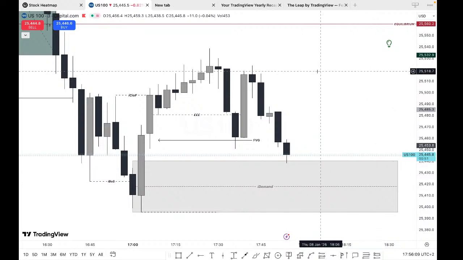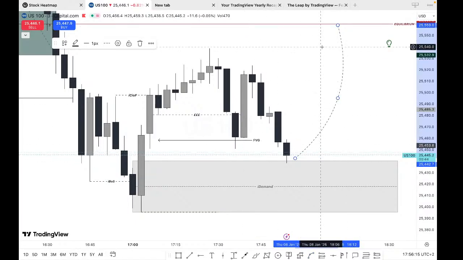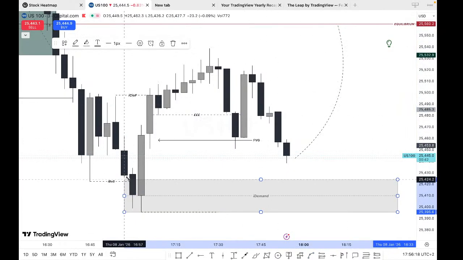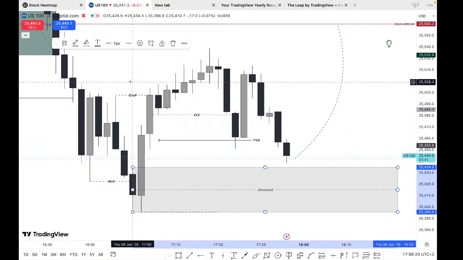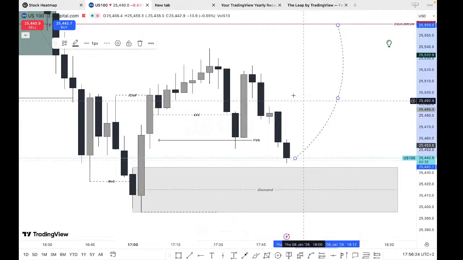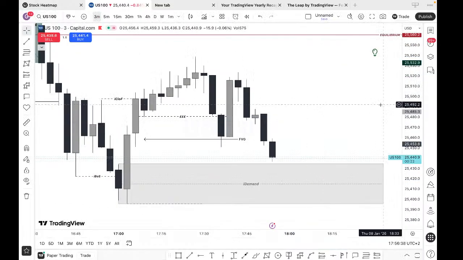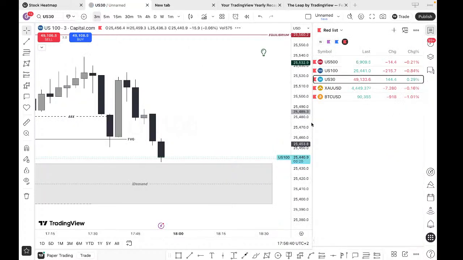Now we're just waiting for the market to give us a proper move. It hasn't yet tapped into that area, so we'll just wait. We'll wait for the market to pull back, and then from there we can take the buy towards the upside. Patience is key. Don't just press buttons because they give you a setup.